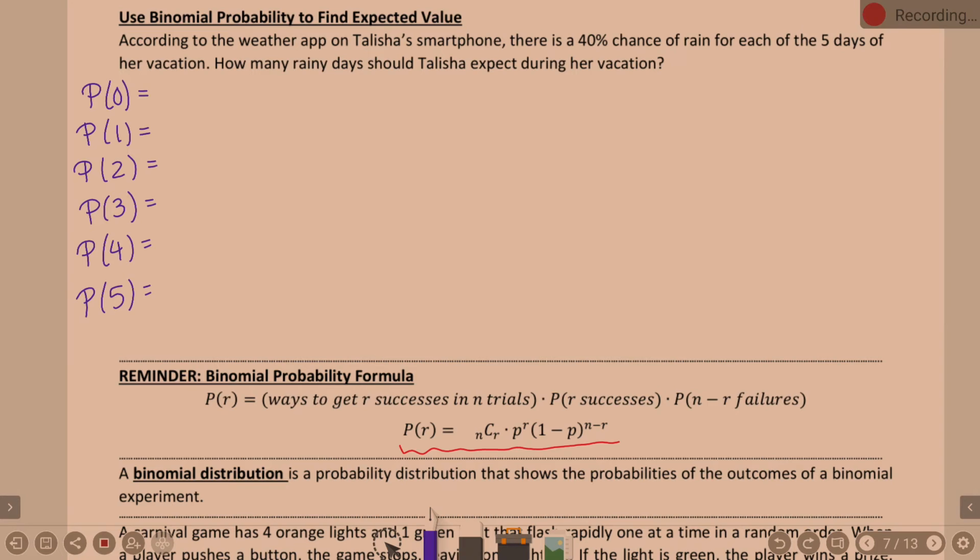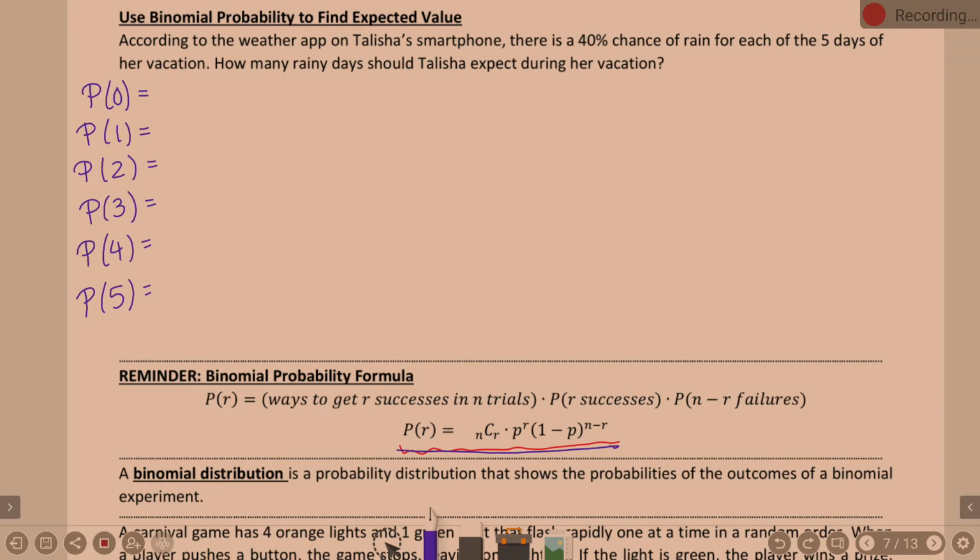When I say find the probability of each of those days, realize that's using this formula. That's using our binomial probability. Because if you remember binomial experiments, there are 2 outcomes: either it rains or it doesn't rain. The probability of rain each day is the same, and 1 day's rain does not affect the other day's rain. Remember we had those 3 qualifications. Well, that's what we're doing here.